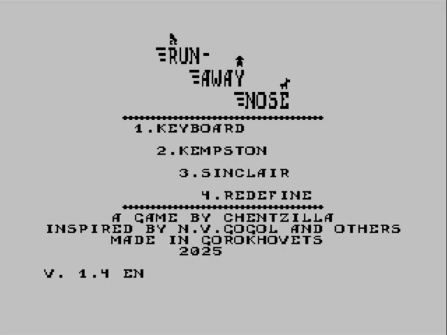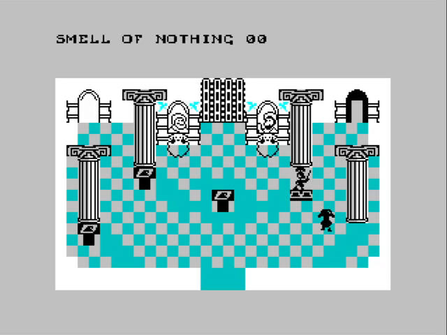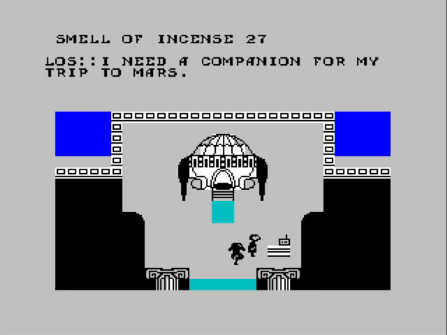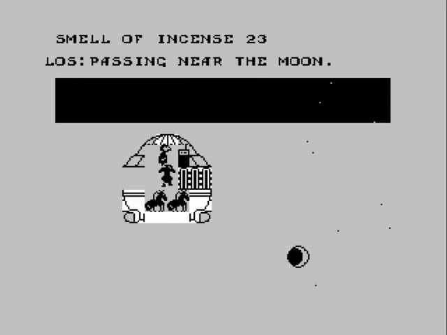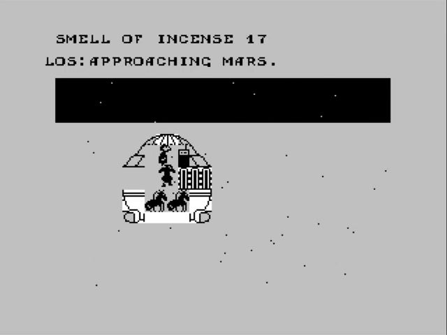So what can we do with those guys on Mars? Well, the incense being right here is kind of a hint. It's also the last smell that we haven't really used. We haven't really made any use of the incense in this game. And yeah, that thing with the moon, we'll come back to that in just a second. But first, let's go ahead and go to Mars.